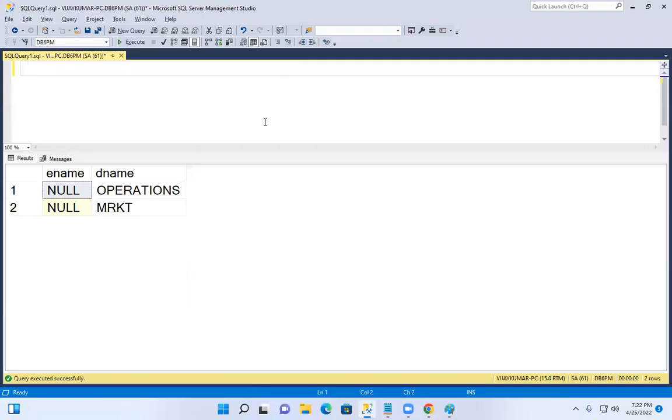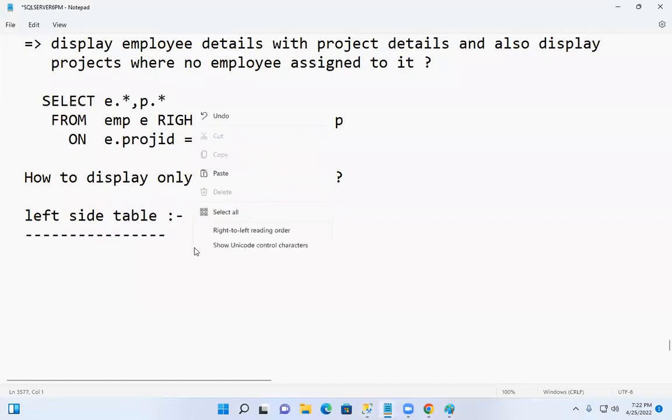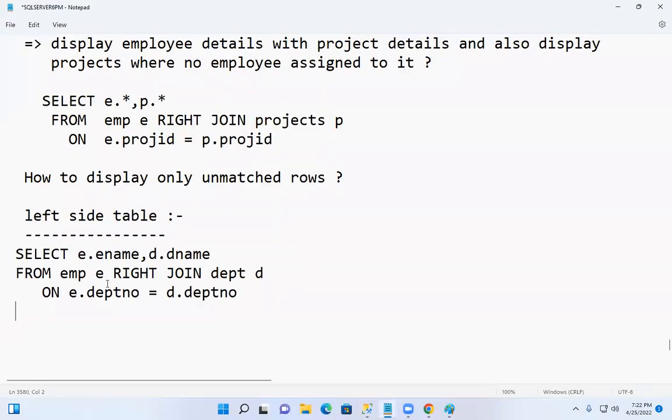Left join. What is the condition? If it is an unmatched row from the EMP table, then the department name is null. So D dot D name is null.